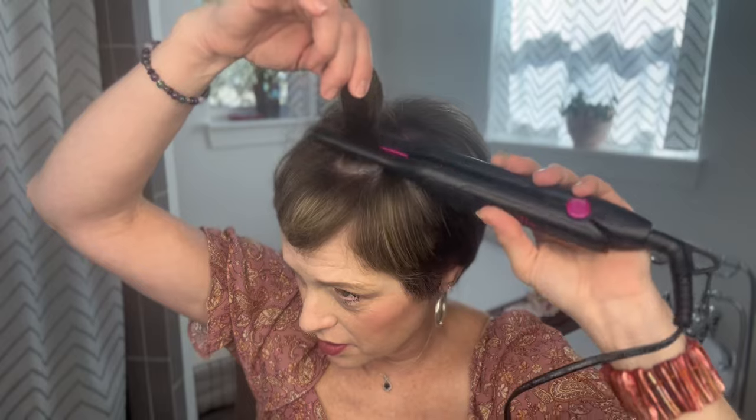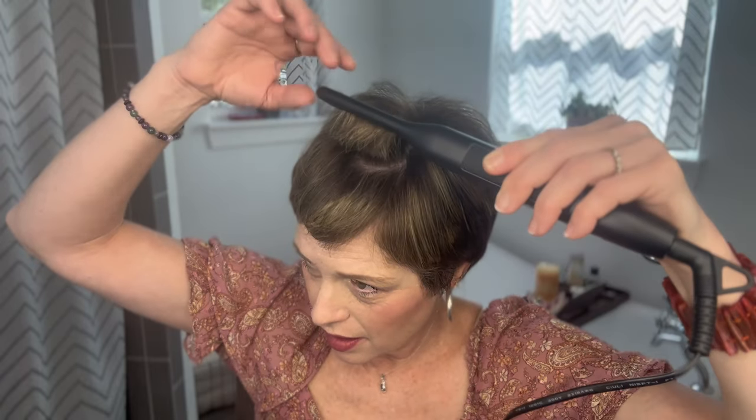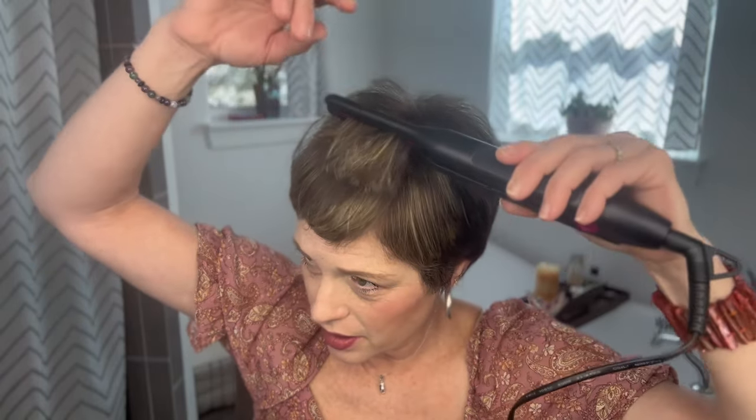You can get these for about 20 bucks. I don't use this very often, but it is really helpful, particularly if you have a really short pixie. But I'm gonna try to do some curling with this. Basically what I'd like to do is curl and straighten at the same time. So what I'm gonna try to do is take this, and it's not hot yet, but start at the base. Oh, it's already getting hot.